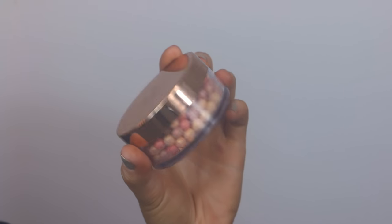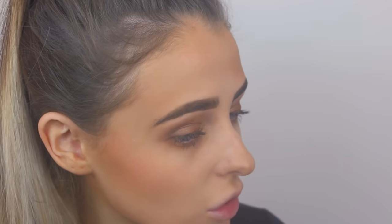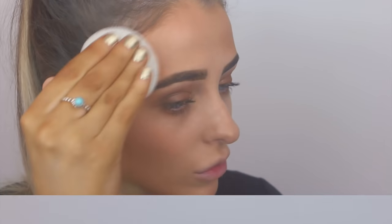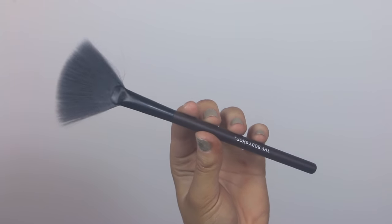I'm taking that Honey Bronzer again and applying it on my cheekbones and around my temples — anywhere where I'm going to apply the little prints on my skin. Then I'm taking the Radiance Balls, also from The Body Shop — these are so gorgeous. I used the little sponge that came with it and bounced it onto my skin for a little extra glow — it just made my skin look so glowy and radiant. Then I also used a little fan brush from The Body Shop and applied this more onto my cheekbones as a highlighter.